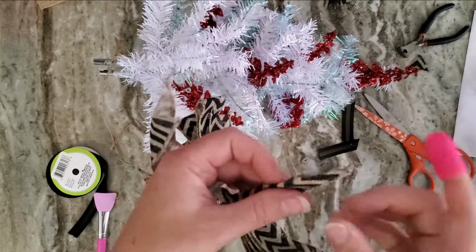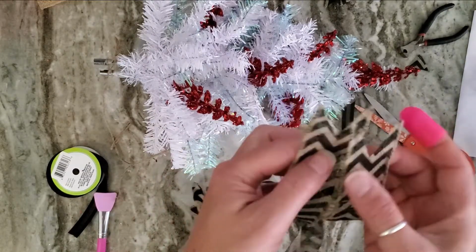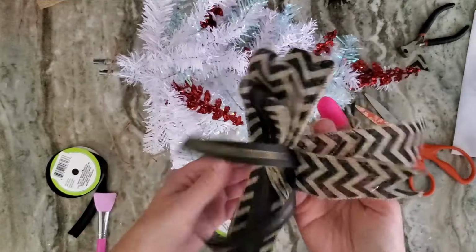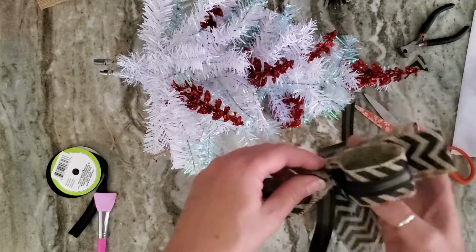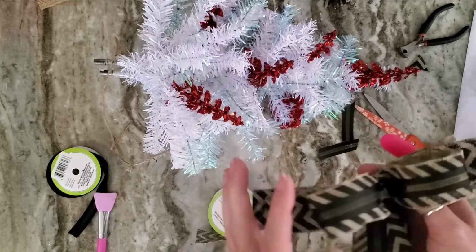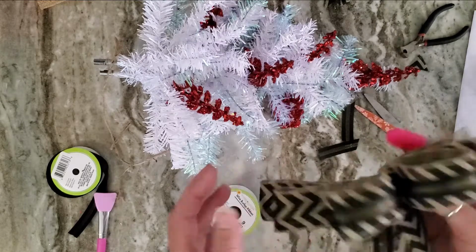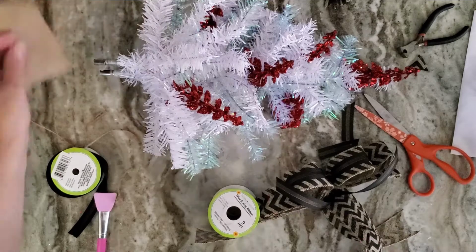Like, if you want it down further, you go for it. It's really a preference in how you cut it. That's just something you can figure out and do, and whatever works best for you is great. So I probably shouldn't fluff this bow yet until I get it onto the tree.